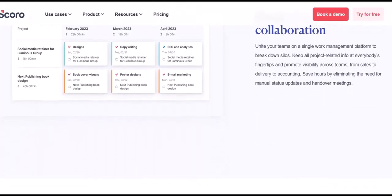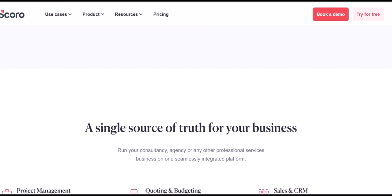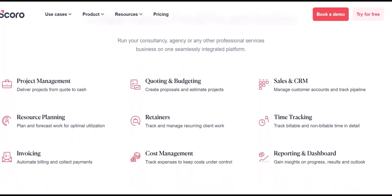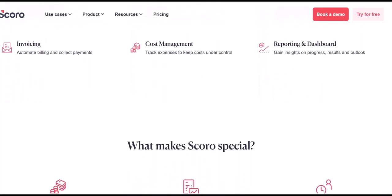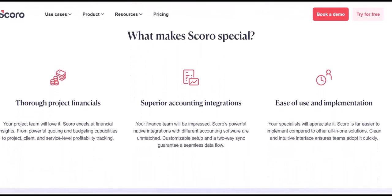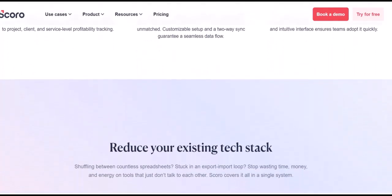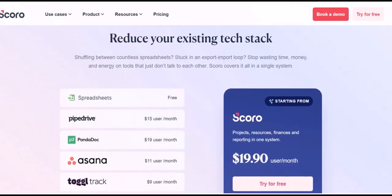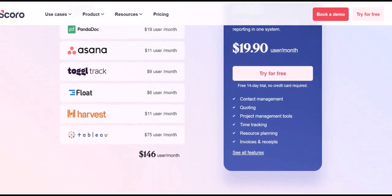Project setup and management. Creating projects: you click a new project button, fill out forms with project names, descriptions, client details, and set start/end dates. No code needed. Task management: adding tasks, assigning them to team members, setting deadlines, and tracking progress are all done through simple forms and drag-and-drop interfaces. Gantt charts and Kanban boards: these visual tools are generated automatically from your task data. You interact with them by dragging tasks, changing statuses, or adjusting timelines directly on the screen. Time tracking: team members log their hours by selecting projects and tasks from drop-downs, often with a simple timer.